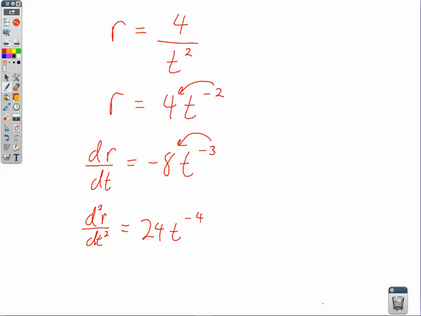And I should probably mention with Leibniz's notation, the thing on the top is basically the name of the function, right? Our function was r. And the thing on the bottom is the variable that we are taking the derivative with respect to. So if we have multiple variables in a problem, and we're doing dr dt, then we're only going to be taking the derivative with respect to that variable. We're going to assume anything else in that equation is not changing. And potentially we're going to see what that looks like in a bit.